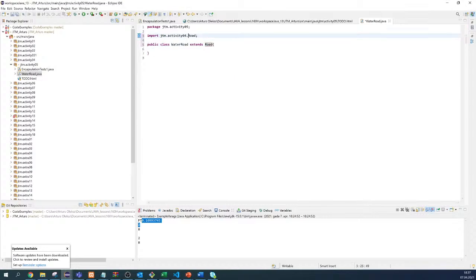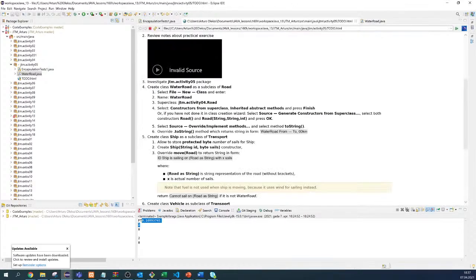We can import a package, so that all the classes from this package will be visible inside this class, or we can do it directly this way without importing, in which case it will see only this class and no other classes from the activity 04 package. So this is the first step.